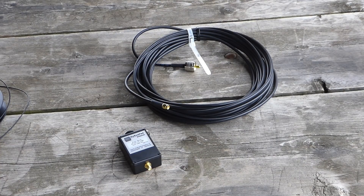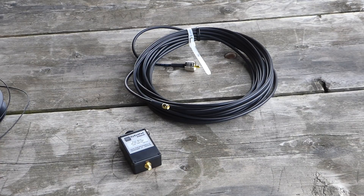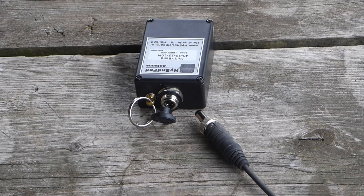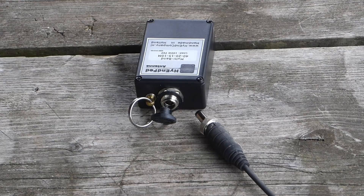I want to make a couple of notes regarding the matching unit. You can order your Ultralight Mini antenna with either an SMA or BNC connector. High-End Company sells pre-assembled coaxial cables that will mate with the matching unit, or you can use your own. If you order one from Ron, rest assured the cable will be of very high quality. As an aside, I was very impressed to learn that Ron was previously employed by Bang & Olufsen, the legendary high-end audio company — his passion for quality really shows in the products. The connector used to attach the radiator features a solid, waterproof screw-on connection point, and also note the key ring used as a strain relief for the radiator.